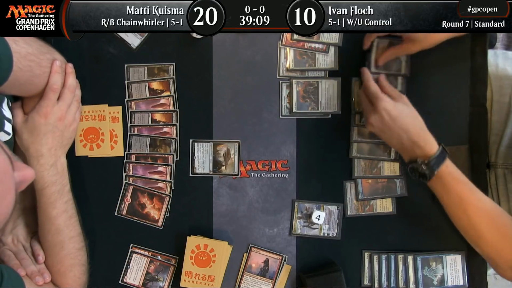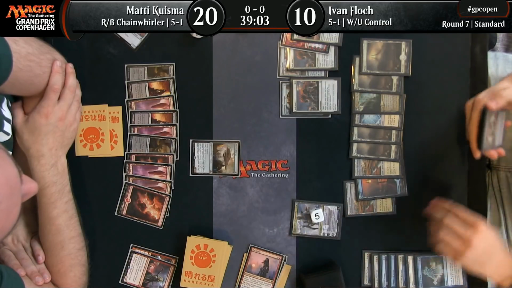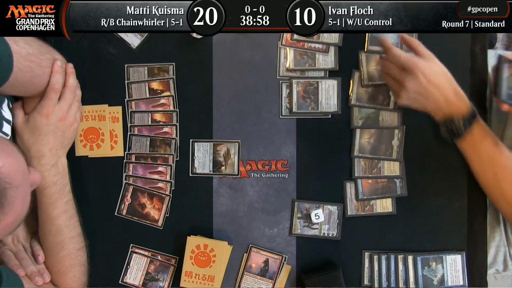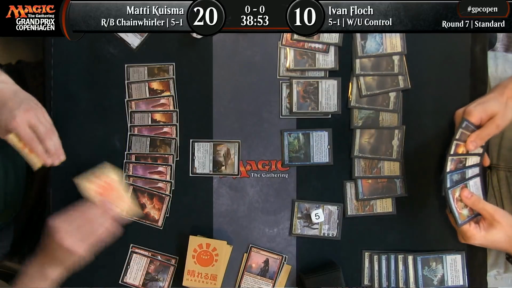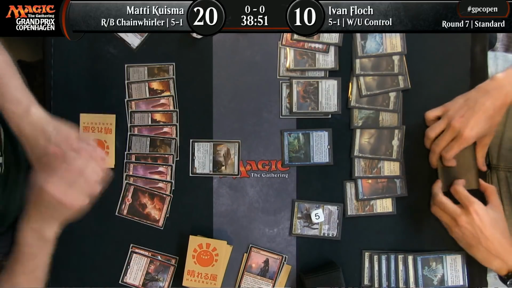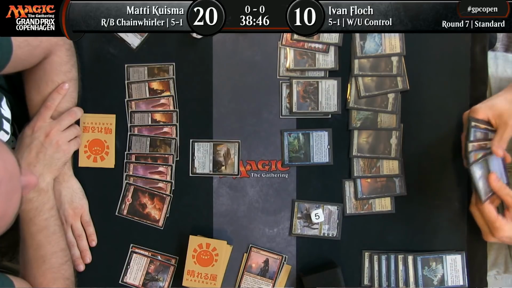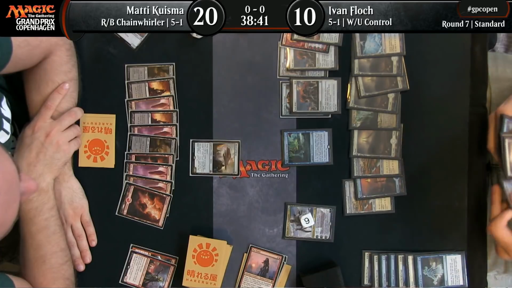If blue-white control stabilizes on a double-digit life total in game 1, and it doesn't really matter if it's mono-red, black-red, aggro or midrange, or whatever the version is, this just gets out of control too quickly. Of course, it doesn't immediately win the game, because you are not playing that many win conditions after all, but you're definitely not losing this game from this point on.